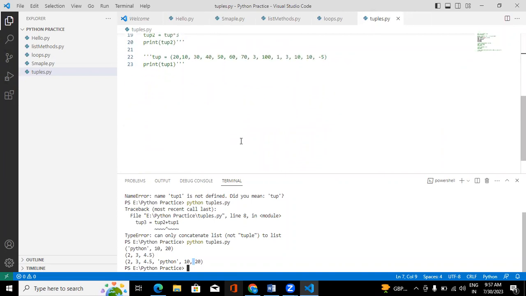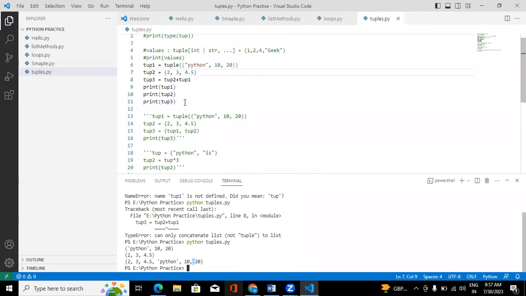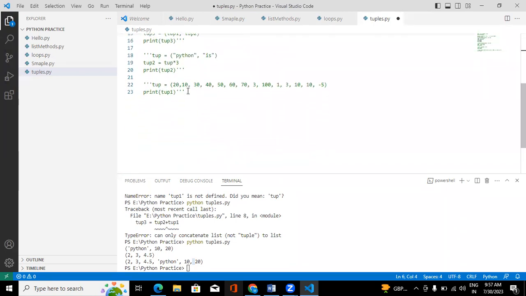And one final thing. I want to do looping over a tuple. My tuple is 10, 20, 30.